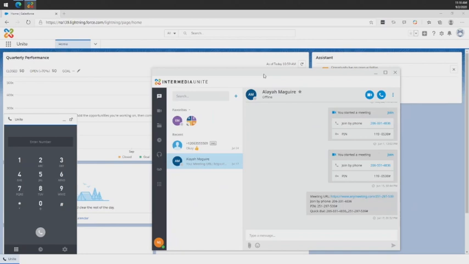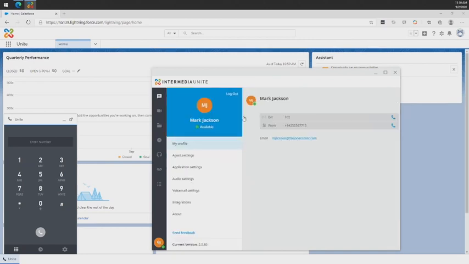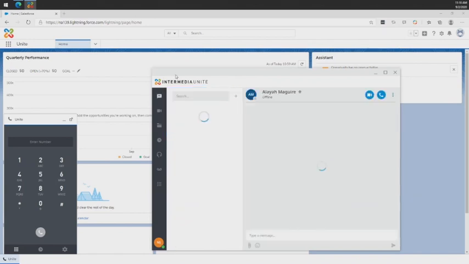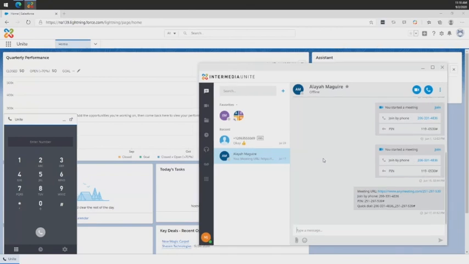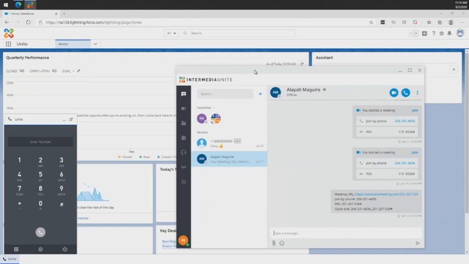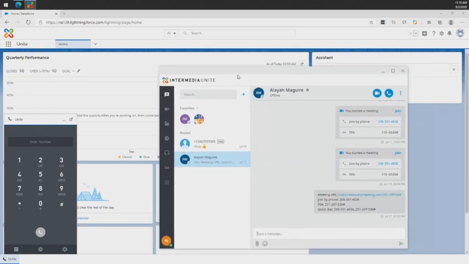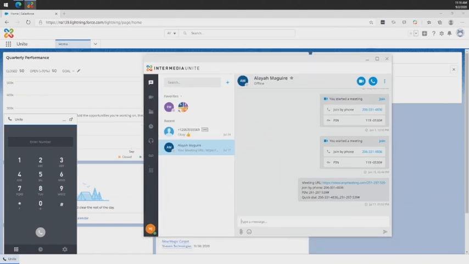What that means is any calls now destined for me as the user, either to the DID that's associated to my user, or to any other associated DIDs to that user, will ring not only on this phone, but also within the application, inside of the Salesforce application. And then the call would be retrieved inside of the phone. So let me demonstrate that for you. A call inbound to Mark Jackson, the user. I'll generate that call right now.